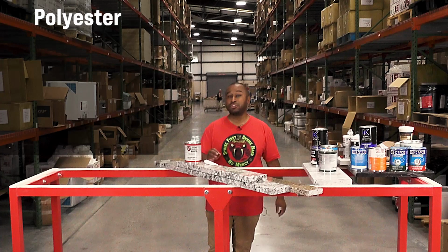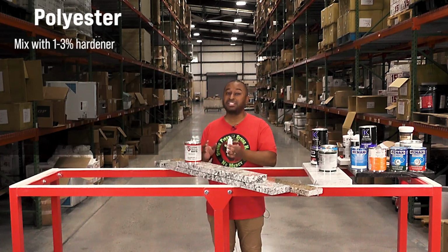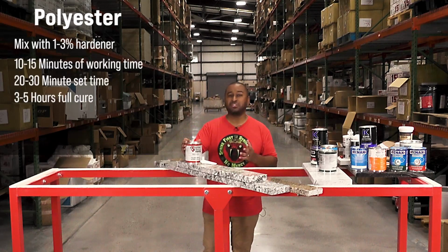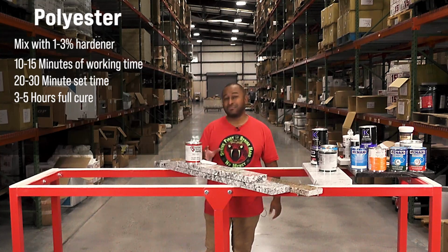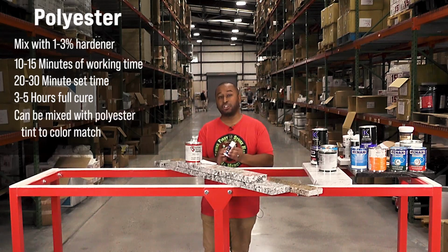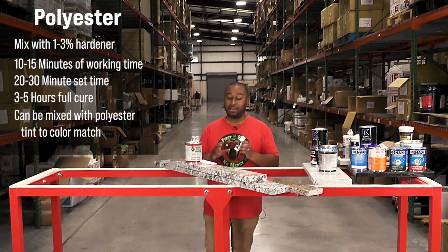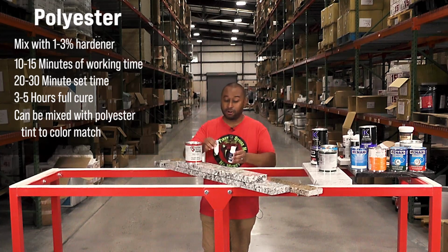Polyester glues and most stone glues work with a hardener as a catalyst. Once you mix these components together at a proper 1 to 3% mix, you have about 10 to 15 minutes working time and a set time of about 20 to 30 minutes. We recommend several hours for a full cure to make sure it's bonded. These glues can also be mixed with a color to match your stone, like this K-Bond polyester tint. And you can use these for those applications to get a match. And also what you want to do is mix these in before you mix in your hardener.